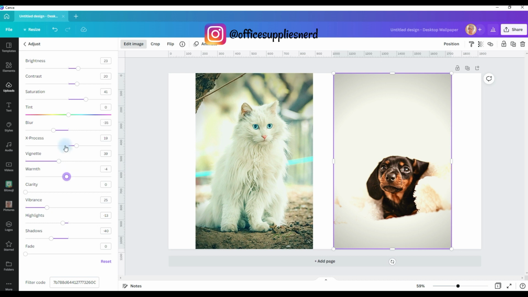Add a little warmth here. It does not change this photo. You have applied the same settings, but when you adjust this photo, it does not adjust the first one. And so if you wanted to apply this one, of course, you could repeat the same process, copy the style and apply it to this photo, or you can leave them a little different.